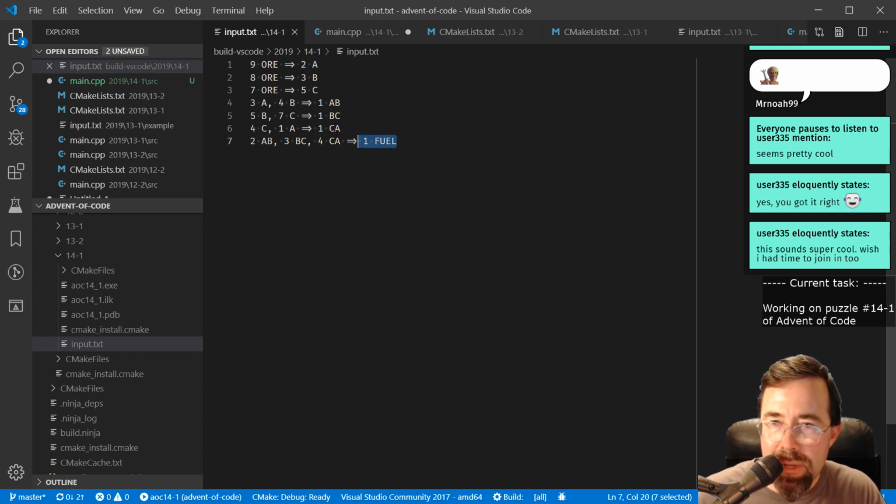But this is very much a dependency graph problem, where you can think of it as, this is the thing we're building, and these are our ultimate inputs, and all these are intermediaries, right? And if you only care about the ultimate inputs, like the problem does, we're just getting one number, which is how much ore do we need. But a more complicated thing would be find the optimal path through this to minimize waste and all that. Maybe that's part 2 of the problem. Who knows? It can get kind of complicated, but it has some practical implications if you're building a graph like this and then navigating through the graph and finding the most optimal path.